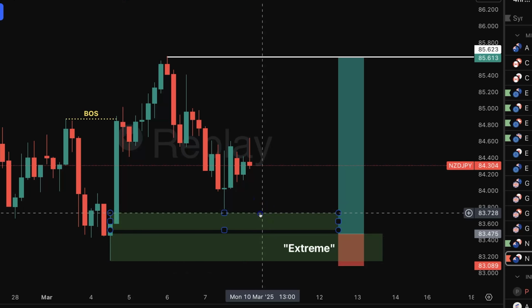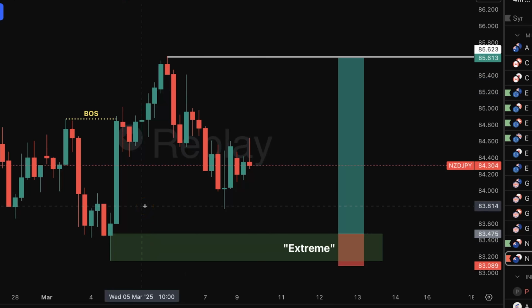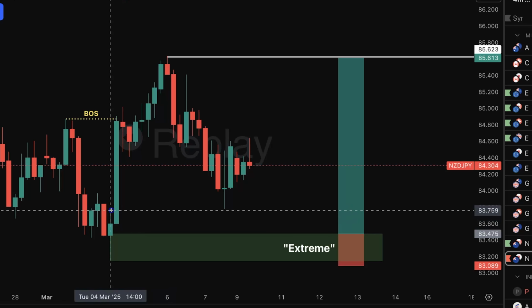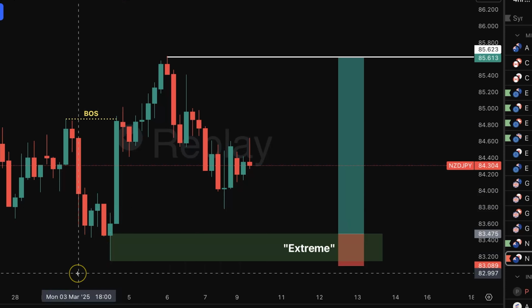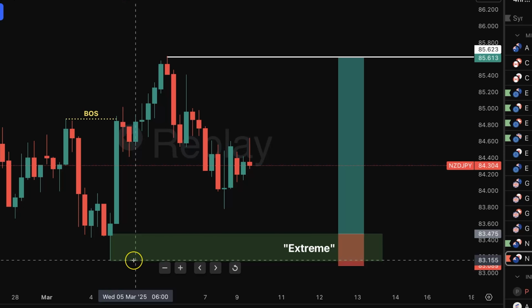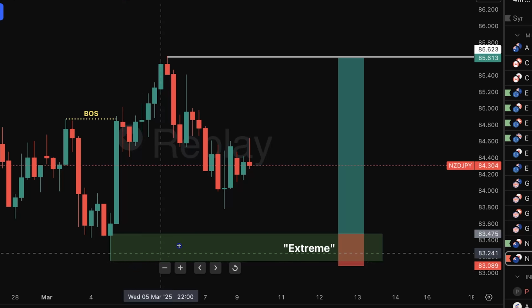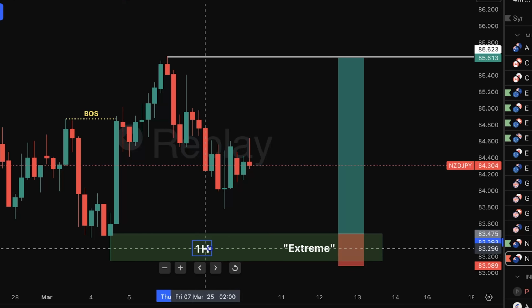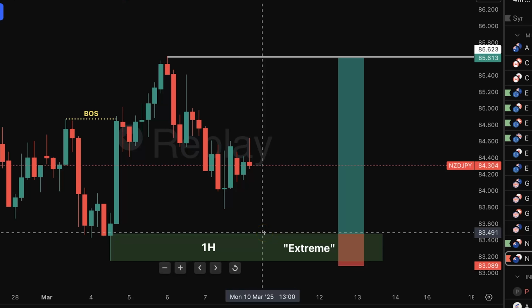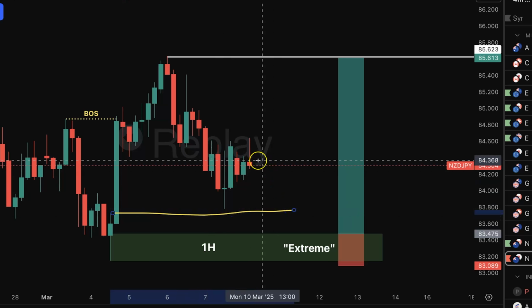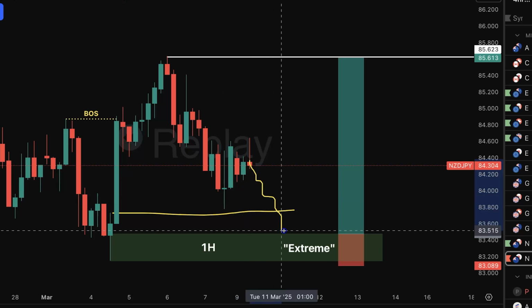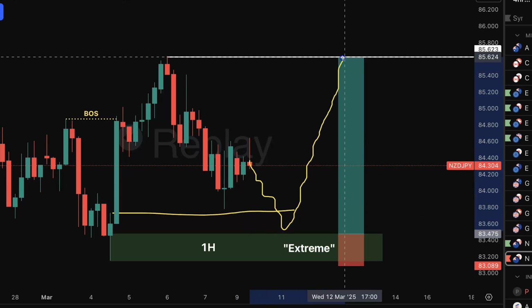Now just removing this one for a moment, we can see that the 4-hour candle basically has a zone covering half of it. On the 4-hour, at first glance, it doesn't really seem to make much sense, but that's because this is a 1-hour zone. So this is our 1-hour extreme zone. The idea here is that we've actually managed to refine the trade down, and rather than getting in at this high, we're going to be getting in at the extreme, the refined area, which is going to give us the best risk reward for this trade.